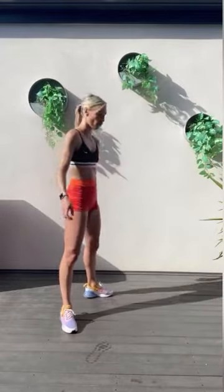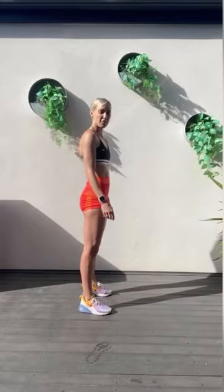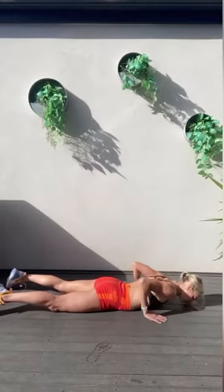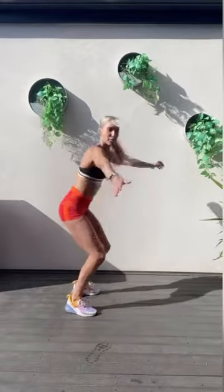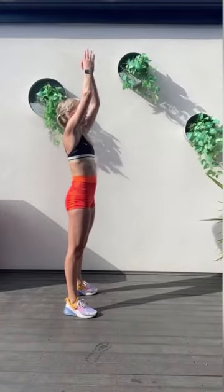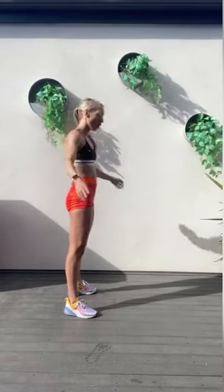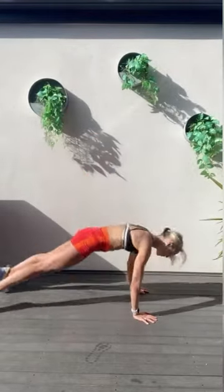Burpee options for you girls are full burpee. We jump all the way to the ground. We hand release. We come up. We jump at the top. I want you to jump with your hands above your head so that you don't jump in this position, okay? Above your head. Option 1. Option 2, you just jump out. You just jump back in and then you jump.